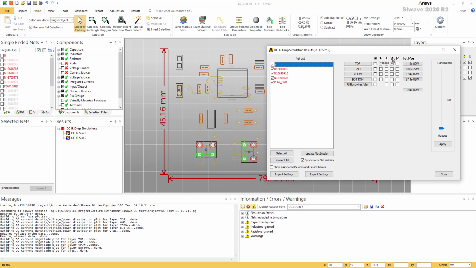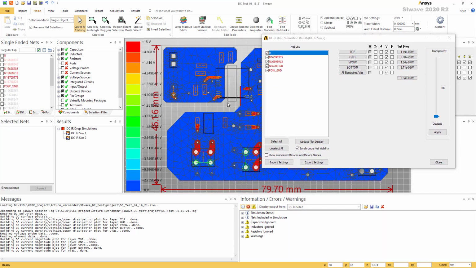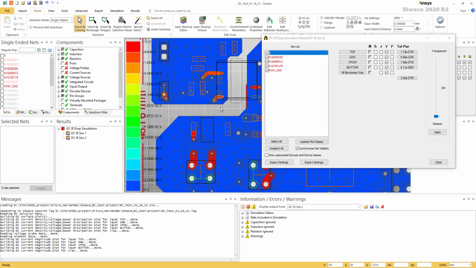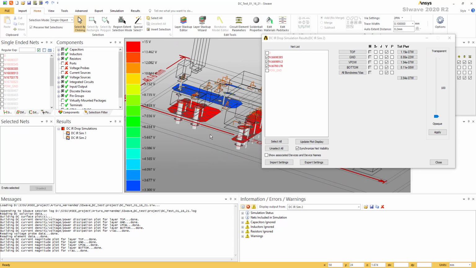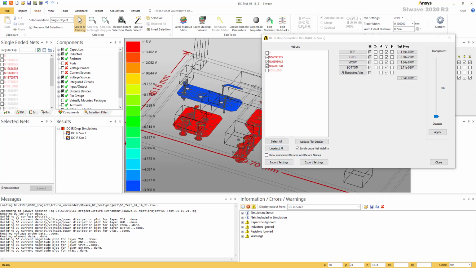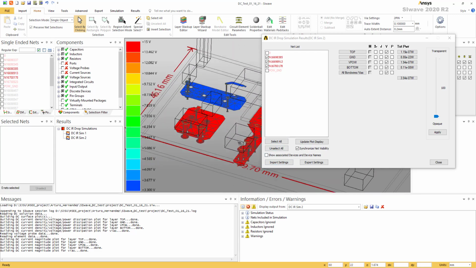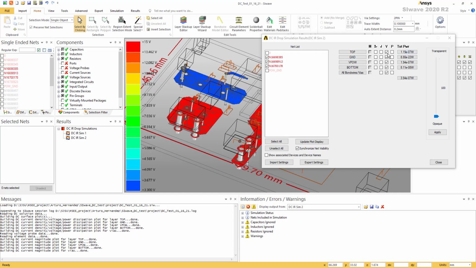So let's show voltage. If we click voltage, and we can zoom in a little bit. Let me go ahead and hide the ground nets. Update plot. Okay. So now we can see we have the voltage plot on the 4 different layers, right? If you hold down the center wheel of your mouse, you can rotate the design and look like this. The blue is the 3.3 volt, and then the red is 15 volts, right? Or you can just plot it at a certain plane.